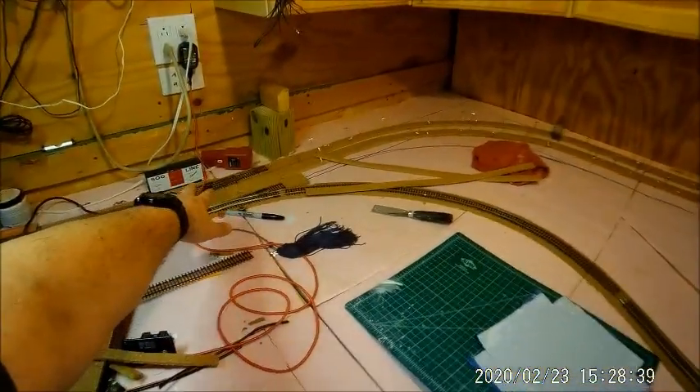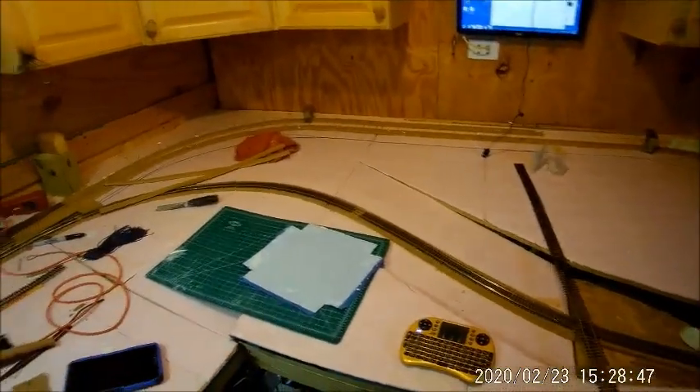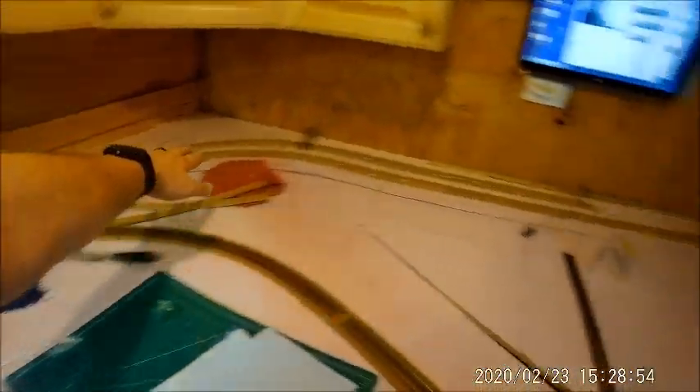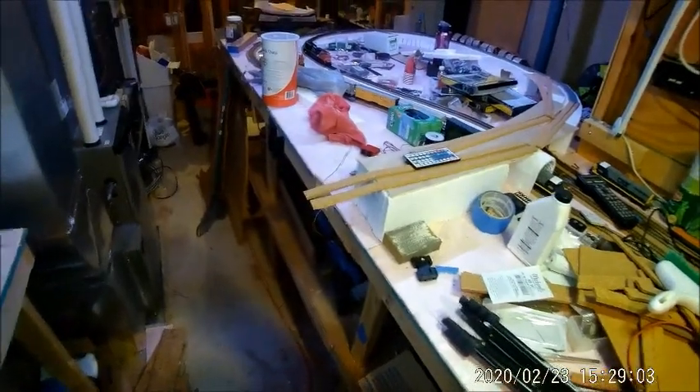John and I started laying down some cork on this side to get them rails going — they're all glued right now, they just need to dry up. I actually have to cut some more cork because we ran out of that. And then it's track work — I got to connect track over here and run it down this way, and then once I get to this part it's bridge time.